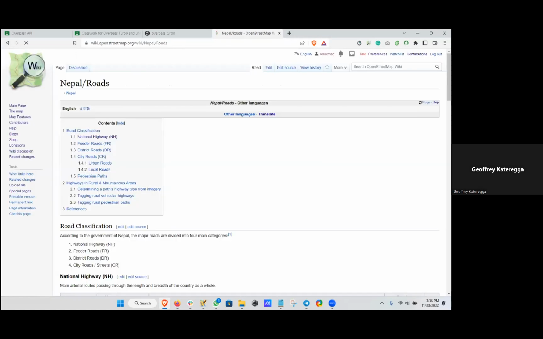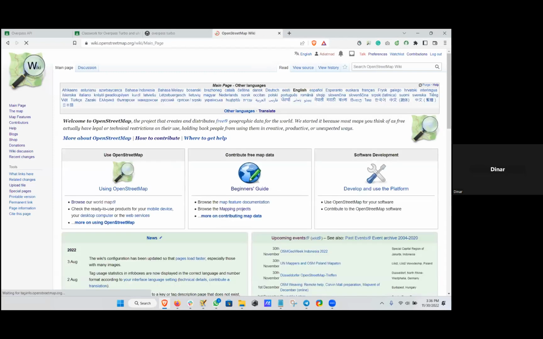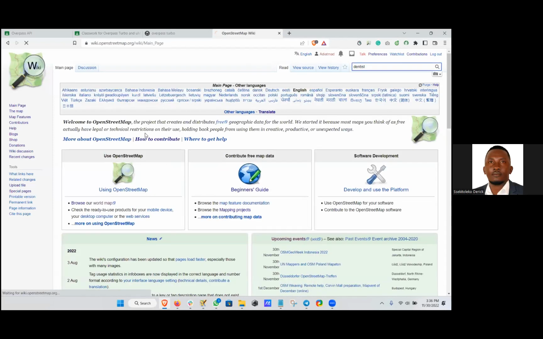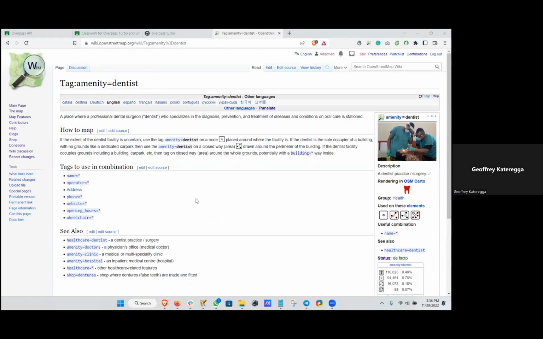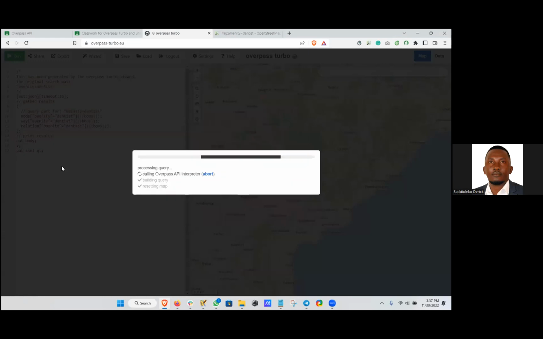I think it's supposed to be amenity equals dentist, not dentists, without the S. Yeah. Oh, that's okay, Geoffrey. Thank you. Yeah, I tried that, but I did not see anything. I've just posted in the chat the right query that you can use. Yes, I tried the one you posted in the chat, but I did not see anything at all. Yeah, I think you have missed something. So maybe you can post the query you have used in the chat and you can have a look.